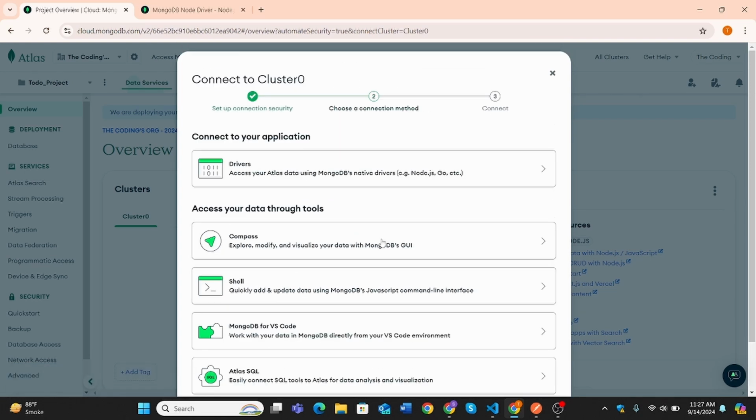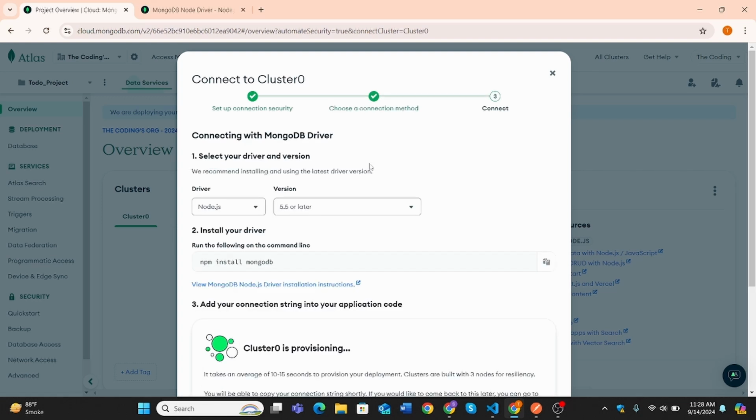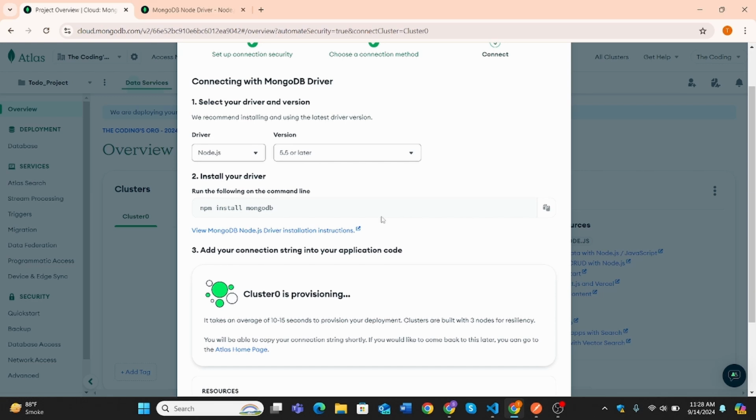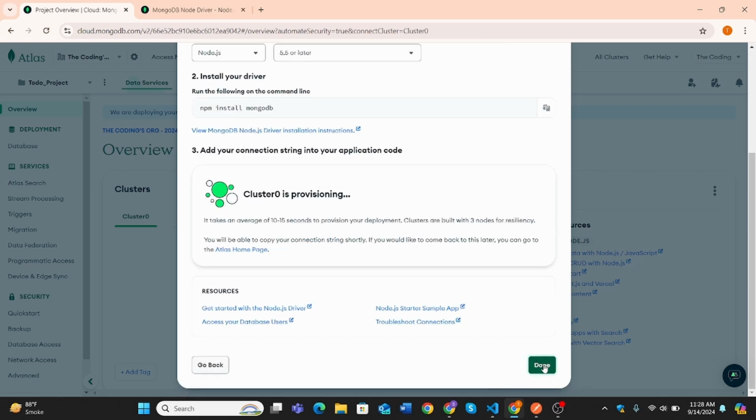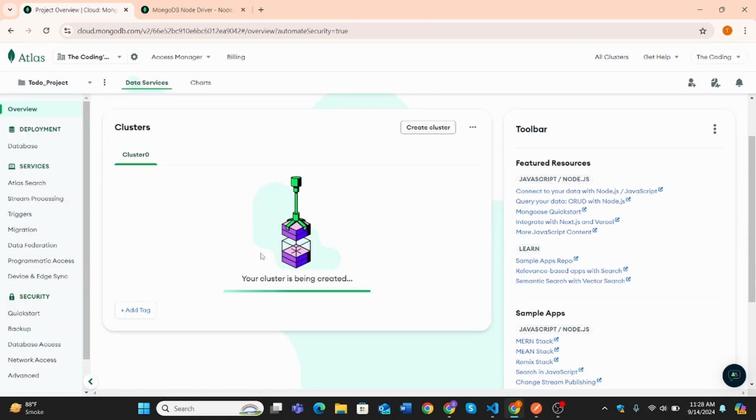And for now we are basically working on Node.js, that's why we will click this option and just click on done. Okay, it will take some time, and after that it will show you a URL basically that helps us to connect our Node.js project to your MongoDB database. It will take some time.